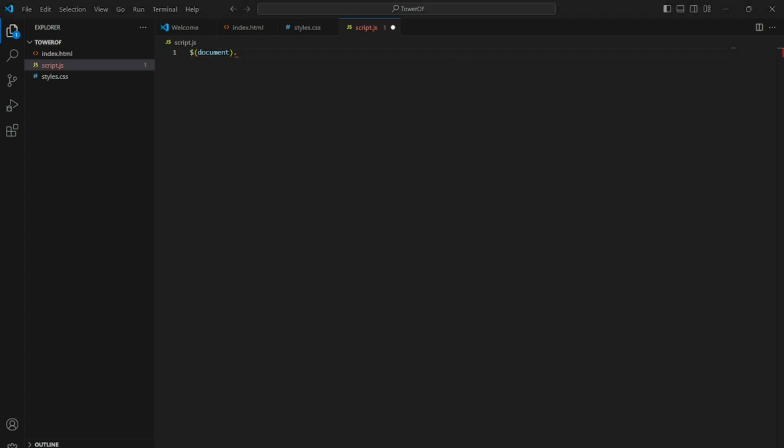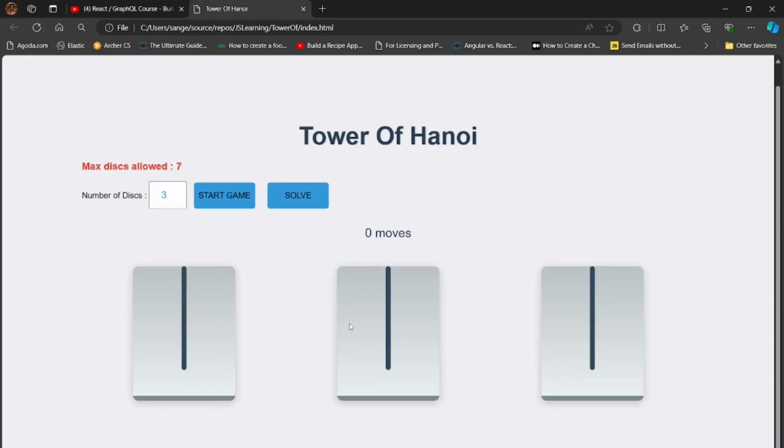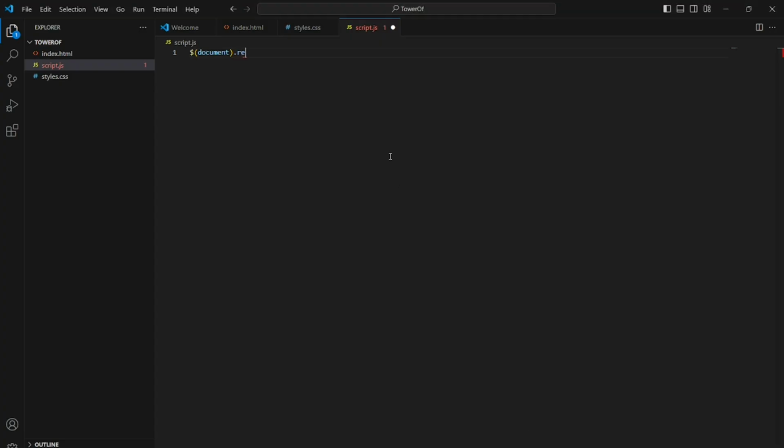So first, let us write the document ready function. So inside that, I'm giving my towers. There are 3 lines, and I'm initializing everything.